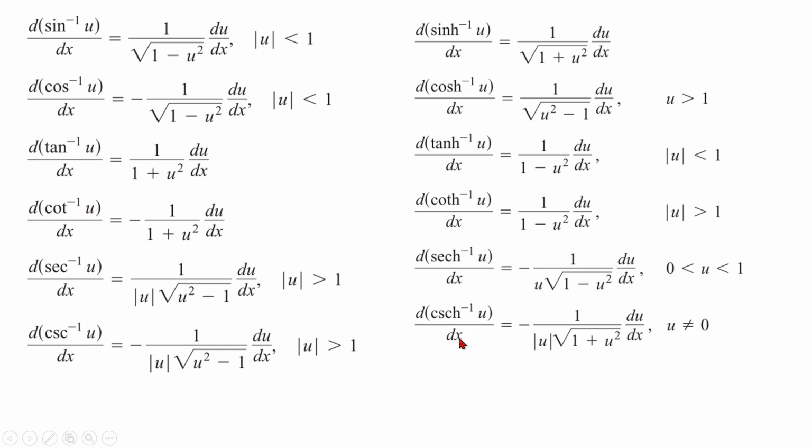Now, coming to by parts, there is one very important way of integration. This is called by parts. Let's say there is an integral like x e power x. We know the integral of x, we know the integral of e power x. We know both of them. But together, how do we do it? That is a big problem, right?